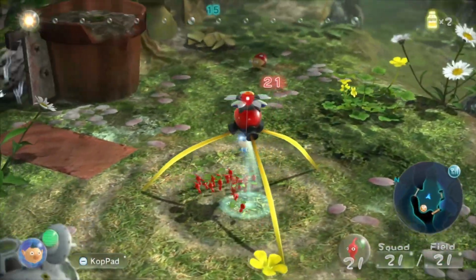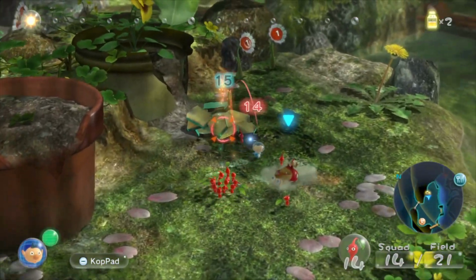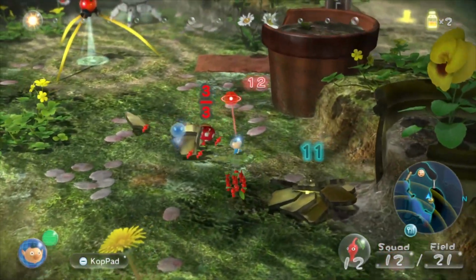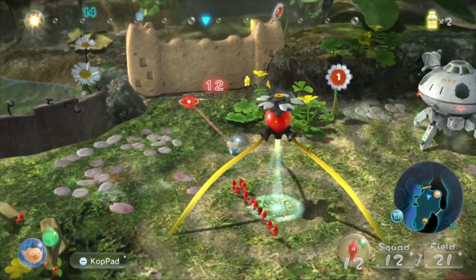Anyways, we got all 21 of these boys. There's a red bulb over there. Get lock-on, idiot. I mean, the lock-on feature is a bit silly sometimes. It's not like my favorite thing ever, just because it's so utterly easy to kill enemies sometimes. But that's neither here nor there.